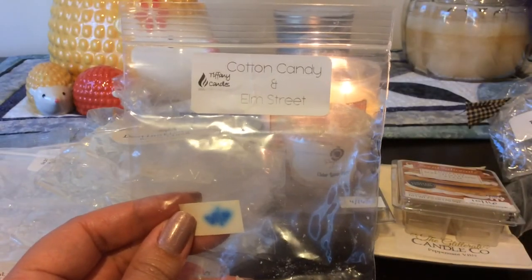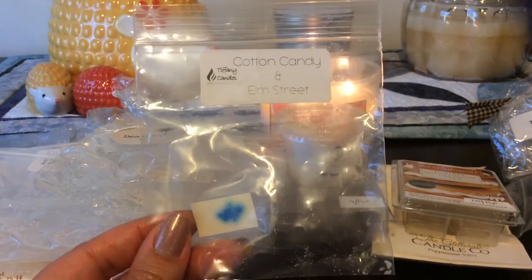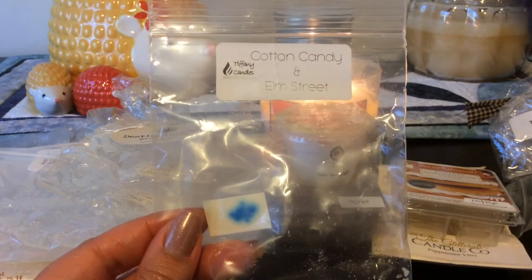From Tiffany Candles, I got a cotton candy sampler from her July last year, and I like the way she did the sampler because you got 2 of the Teddy Tarts in each scent, which was nice because you got a lot to melt. And so I've been melting through that.